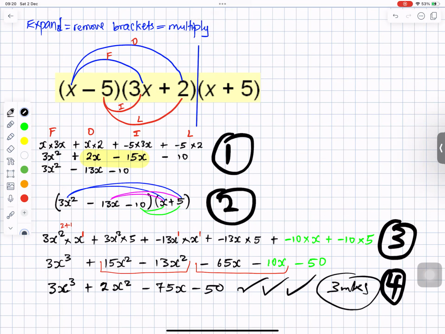This is only for the higher paper. That's one of the things I said. If you're doing the higher paper maths, this topic, multiplying 3 of them, is for the higher paper. Multiplying the first 2 is for the foundation paper. Does it make sense? Yeah. So if you're doing higher, you have to know how to multiply all 3 of them. But if you're doing foundation, you can just multiply only the first 2, and that way foundation ends.